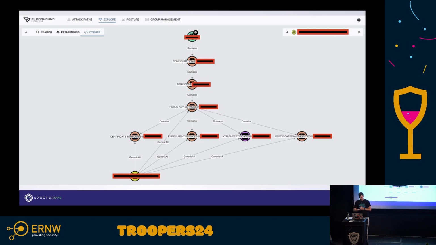To Olaf's point, there are definitely scenarios where full control over the enrollment services container can also lead to escalation 5. But full control over the NT auth store and the root CA store or container is a guaranteed way that you can escalate.